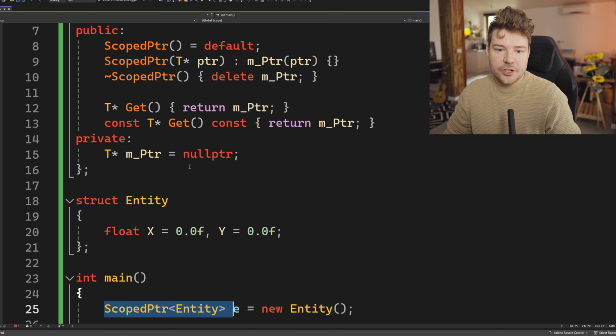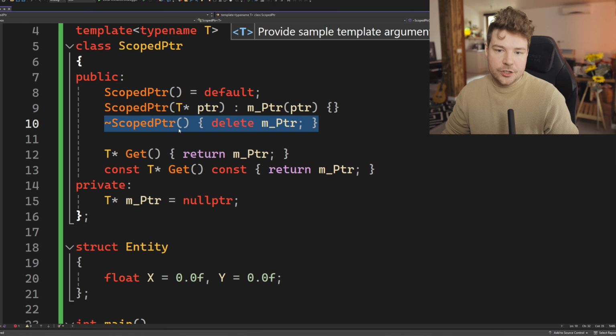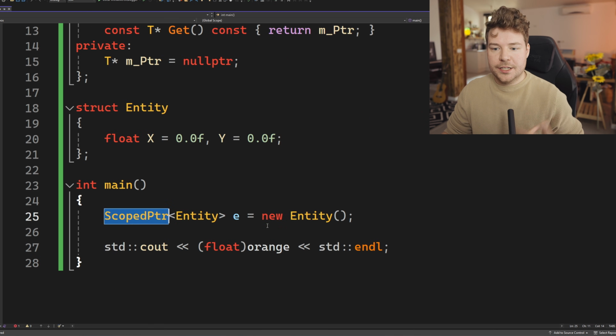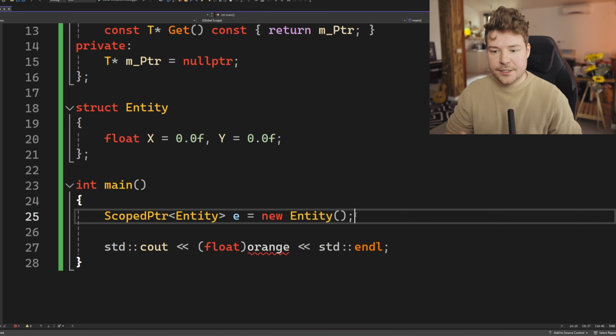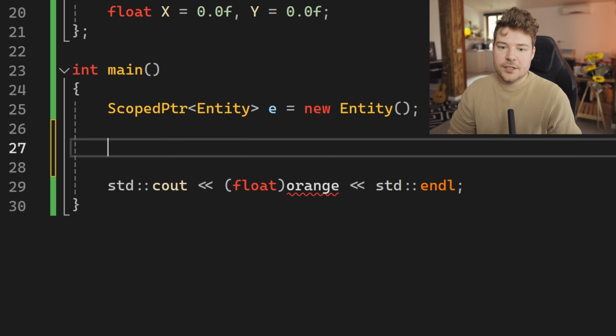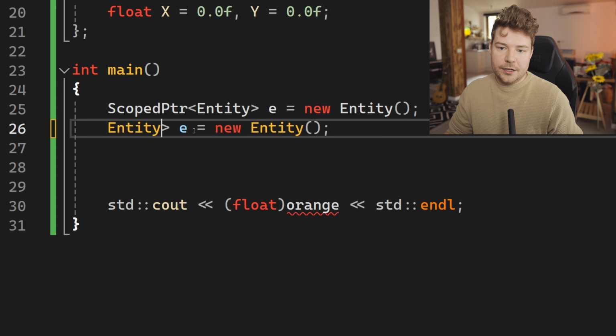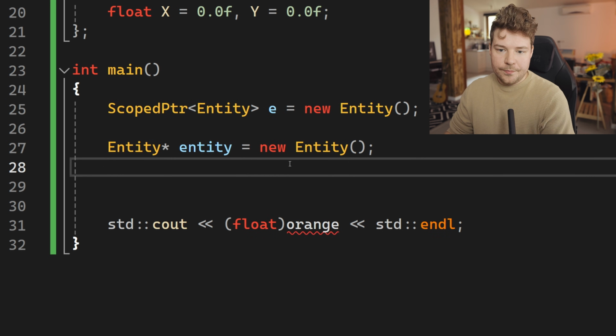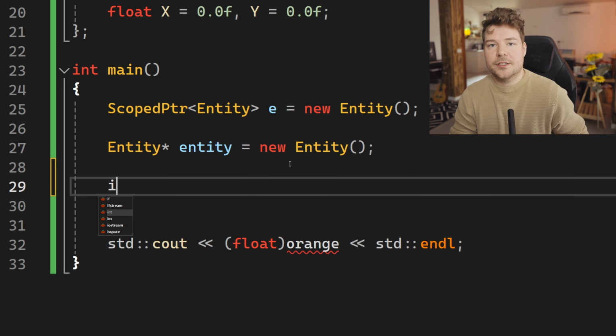This class basically just means that we can automate the deletion of it, because you can see that when this stack object goes out of scope, it will call delete, so we don't have to manually free this entity. So a really common thing for us to want to do just with regular pointers, like if this had just been a regular entity pointer, is to check to see if it's null. Right? And we can do that in C++ in a couple ways.